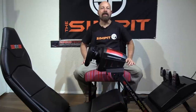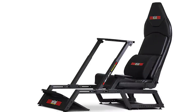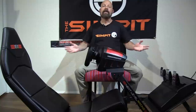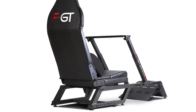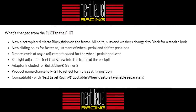This is the Sim Pit. I'm your host Sean Cole, but the real star of today's show is this split personality — or dual personality — sim chassis that goes by the name FGT. The FGT is a next generation sim chassis out of the good people at Next Level Racing. FGT stands for both Formula and GT, referring to its driving position. The FGT has replaced the F1 GT, carrying over some features while making upgrades and modifications to make it even better.